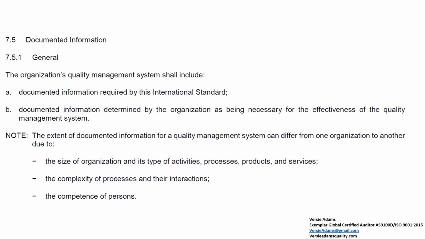And the last item there says the competence of persons. So again, with some of these high-level and very complex processes within some of these larger companies, you're going to have more training needs and more detailed training needs. So the competence of persons, the training of people within the organization, is going to be a little greater than those, again, those smaller companies with a lot less complex processes to carry out. So that's what that really means to you and I and the rest of the manufacturing world, okay?